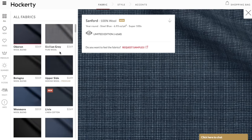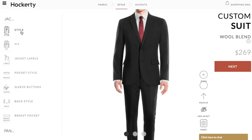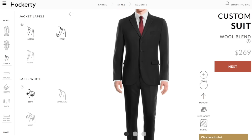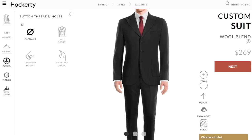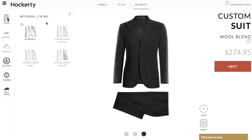I can see why Hockerty has been so heavily requested — not only can you get suits at the lower price point, but also in the medium range. They also offer trench coats, dress shirts, sports coats, and a ton of custom clothing. When building the suit, they have tons of jacket and pants options. However, one big omission: you can't swap belt loops for side tabs or add suspender buttons — something that's now almost standard in all my suits. They also have upcharges for different linings and button styles, which other companies include as standard.